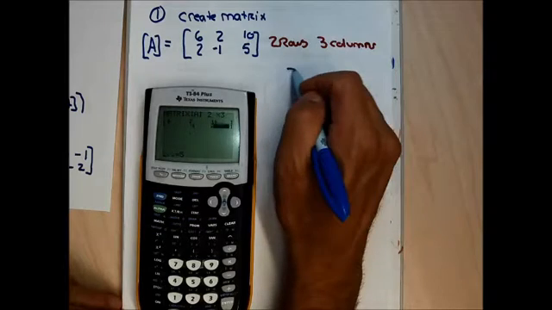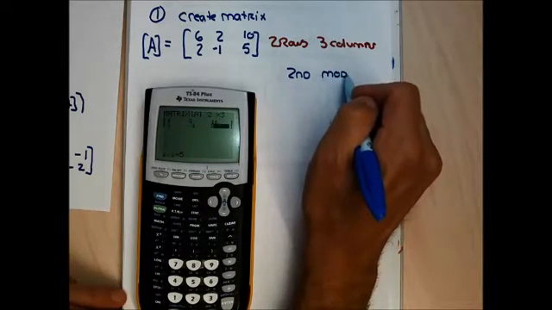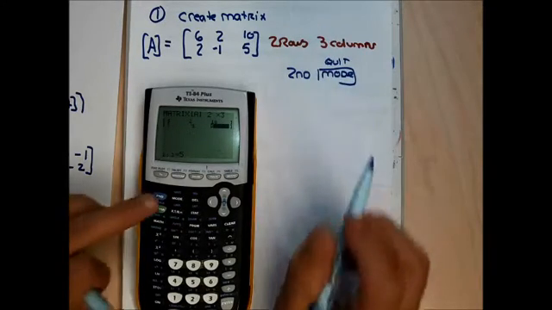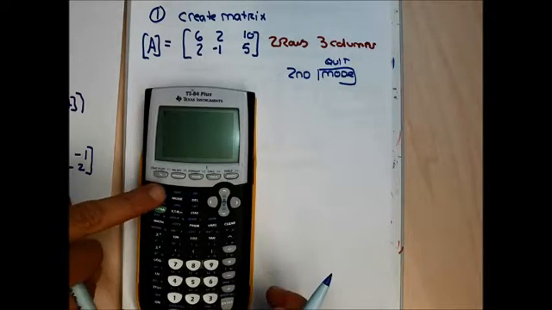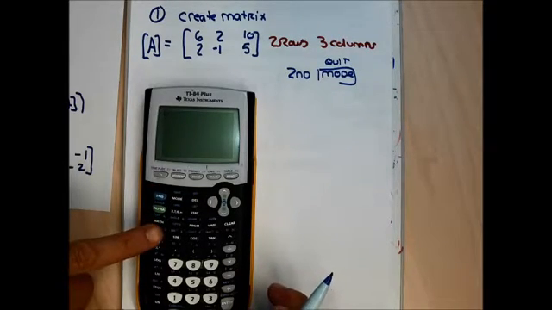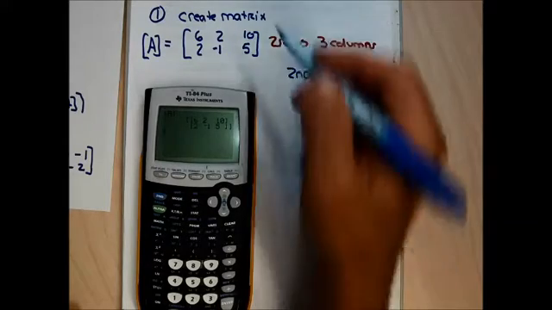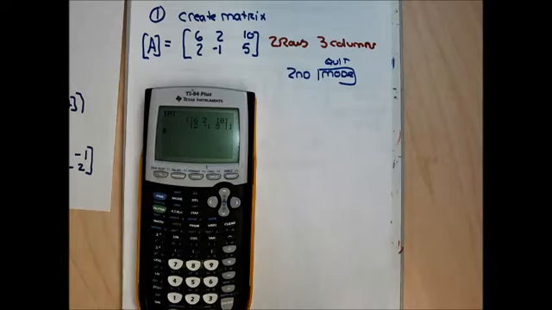Once I have it entered, I hit second and mode for quit. Let me check to make sure I entered it right by going second, and this is optional, you don't have to do this, but second matrix with the names highlighted, hit enter once, that gets A on the main screen, hit enter again, peek to make sure this is right: 6, 2, 10, 2, negative 1, 5. It is right. Now I'm going to do the RREF, so I clear this out, I don't need to see that.